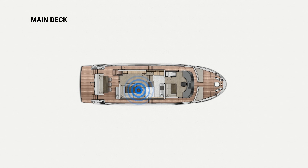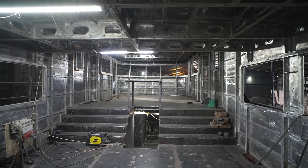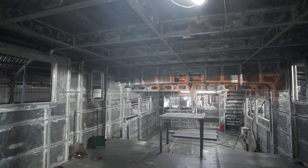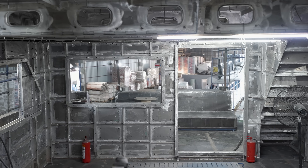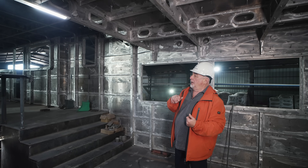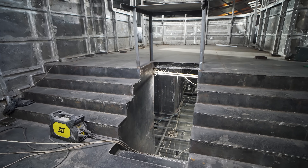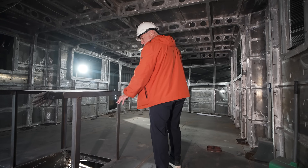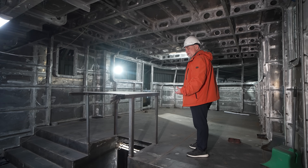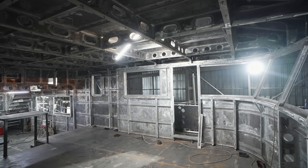We are in the salon — you can see how open the layout is with a midship galley. The pilot house is forward; it's basically one space and we want to keep it that way. We've opened the galley to the salon and also have a partition and sliding door which opens the pilot house to the salon and galley, so you can talk from here to the person in the pilot house. All stairs are fabricated from metal — no squeaking, very firm and solid.